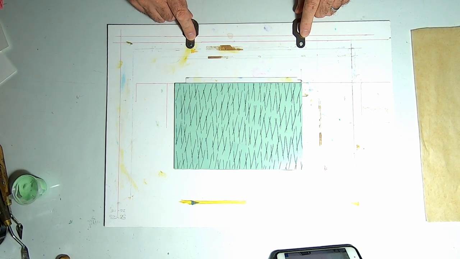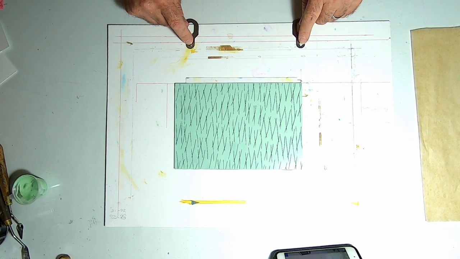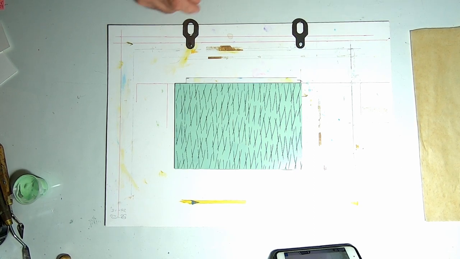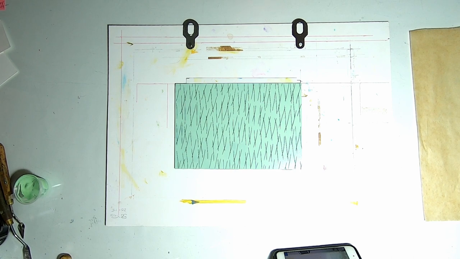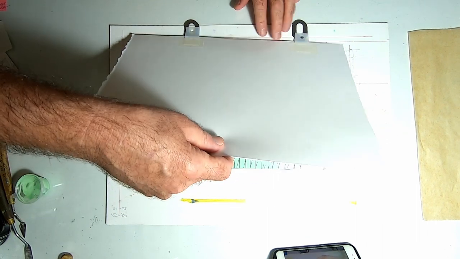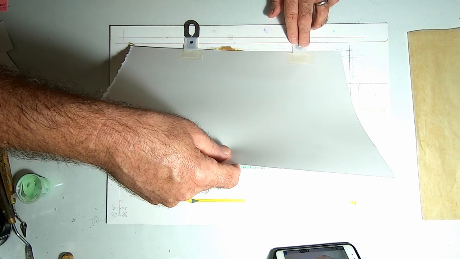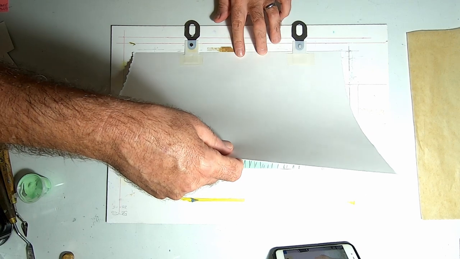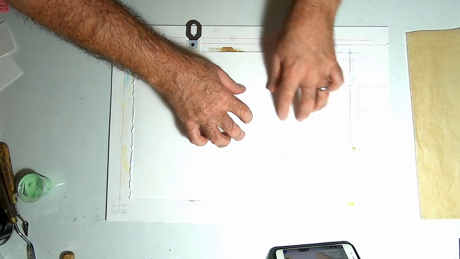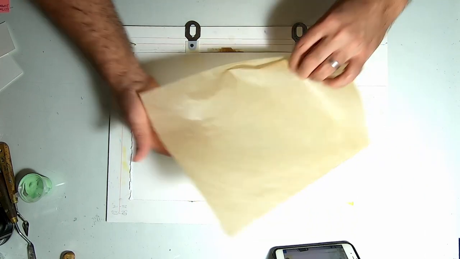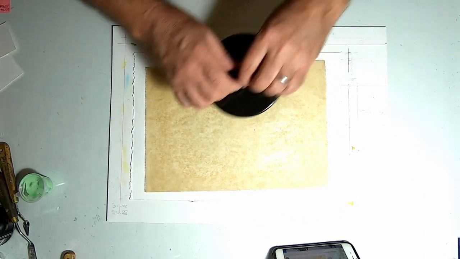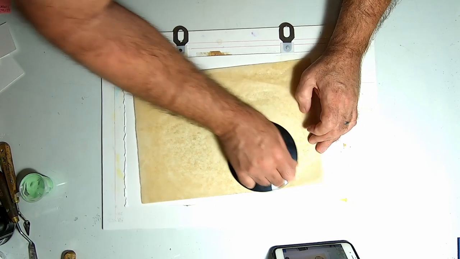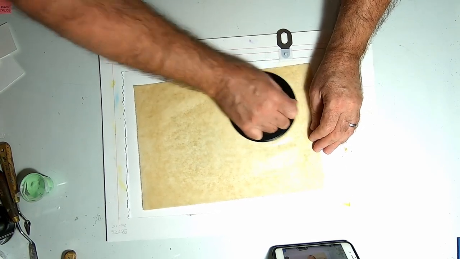So now you can see the tabs that I've got here with these little protruding pins on them. These are the registration pins. So I'll take the paper, keep it lifted away from the plate and just hook the holes in the tab onto the pins. Hold it steady and let it drop onto the inked up plate. So now I'll start working with the barren and the circular motion, firm pressure.